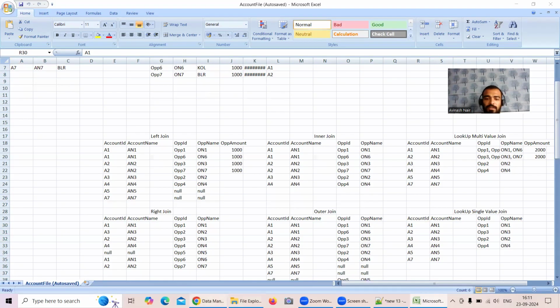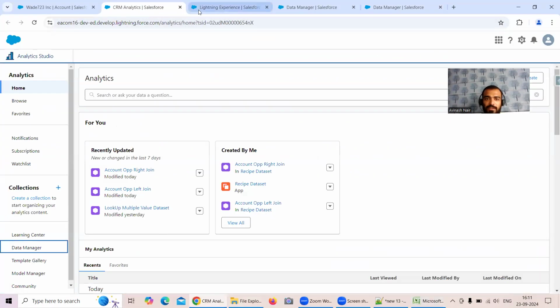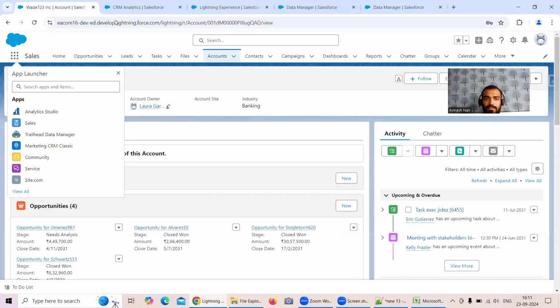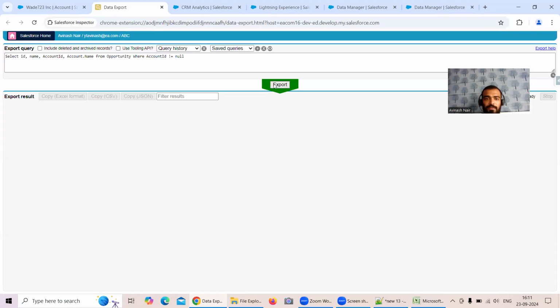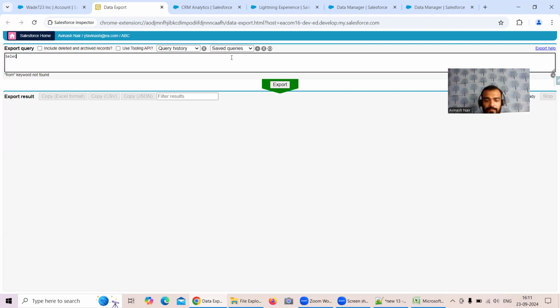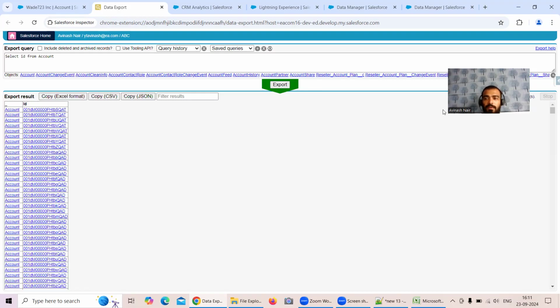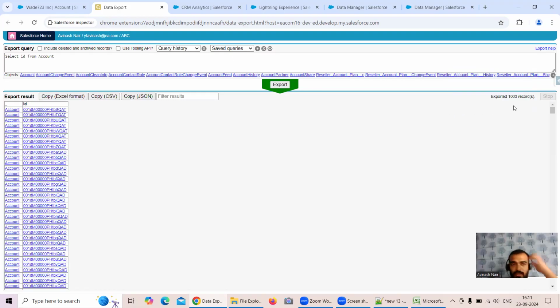That means when I run the recipe, I will get as many records as the total number of account records. So here I get to see a total of 1003 records.